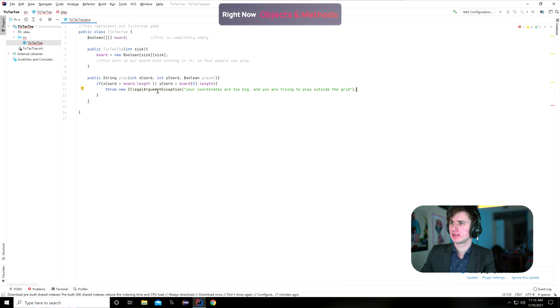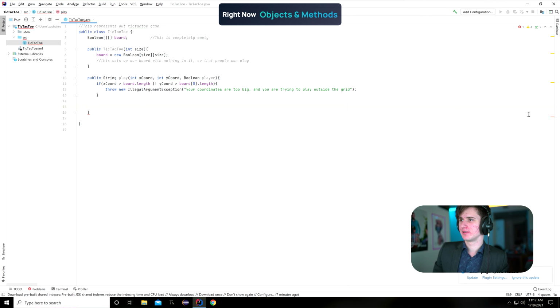All right, so an exception is something that you can do to tell people they can't do anything with this method. Rather than returning nothing or returning, let's say, some string that says there was an error, this will tell the user that this cannot be done. In fact, it'll crash the program unless you do something called a catch. So this will crash our program if it's the wrong size.